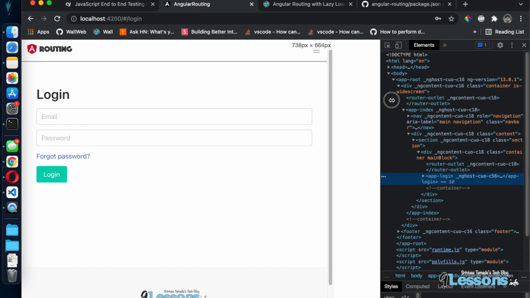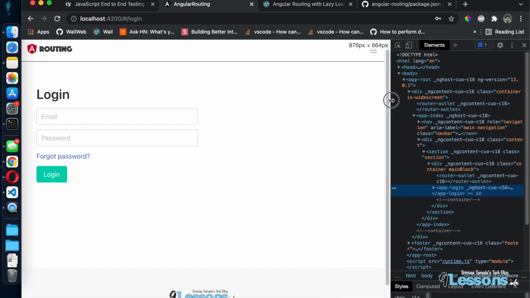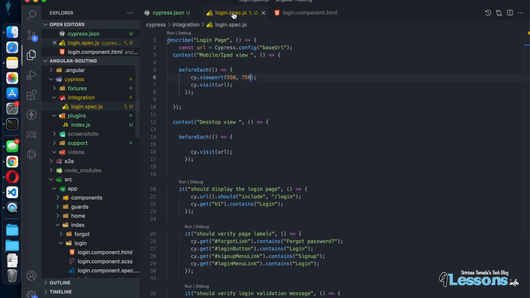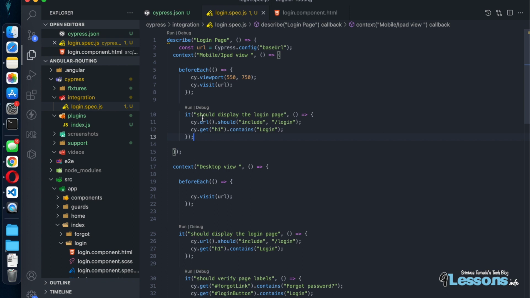I fixed it for 1000px, but I'm randomly checking a little lower version, because the default one is 1200. Below that, when you visit with this resolution, we are going to write one more test like this. It's specifically checking should display the navbar.